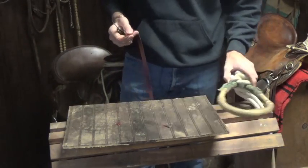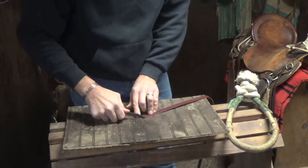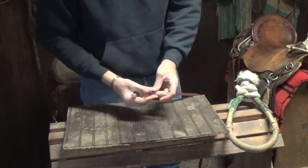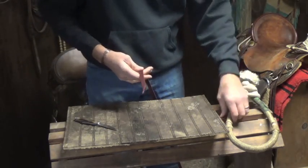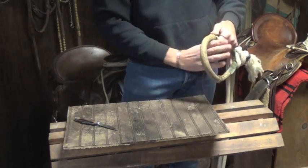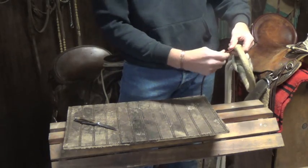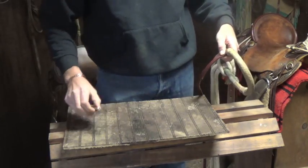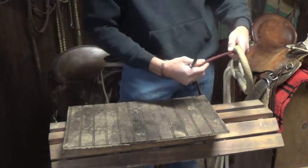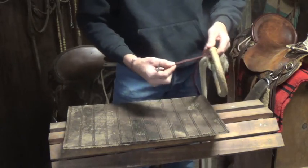The first thing I'm going to do is take the saddle string and cut a little chunk off the edge of it and make it nice and sharp — kind of put a point on the edge of my leather. This is the bozal I usually start horses in, so it's not the prettiest thing. But I want maybe a six inch tail. All we're going to do is put a series of slots into our leather and then feed the leather through the slots. I want my tail to be about six inches long — this is my tail.